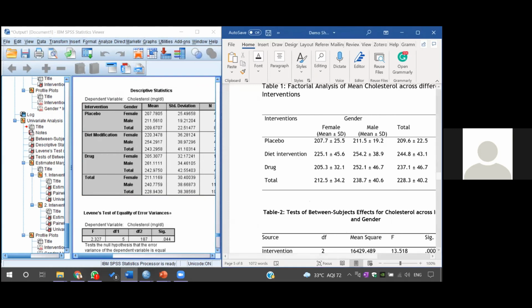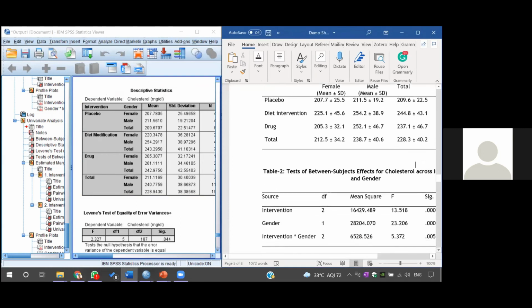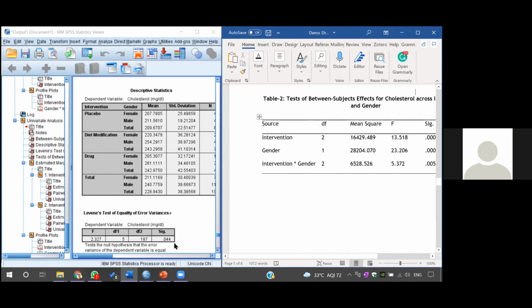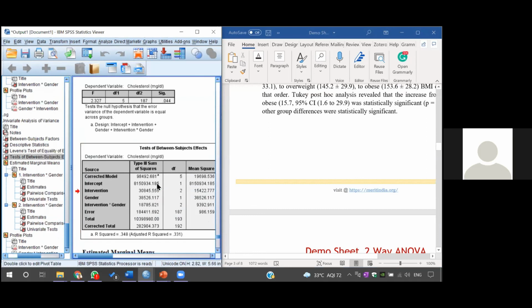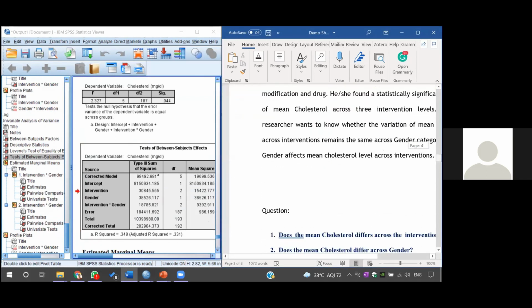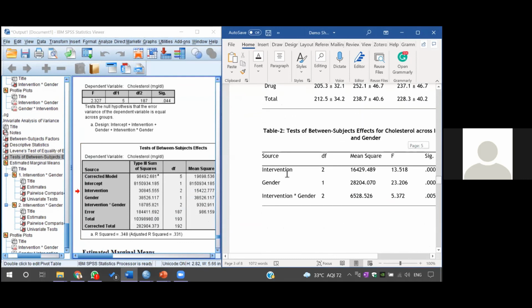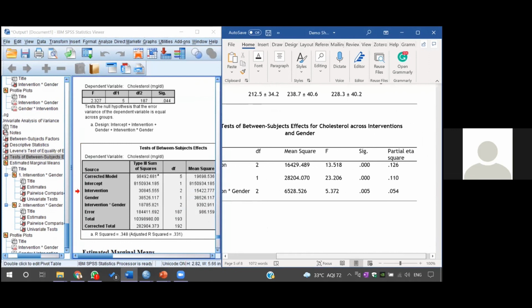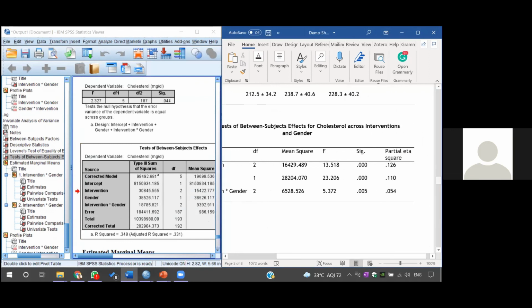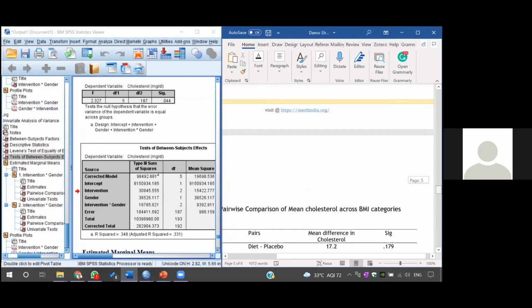And then if you go down, the test of between subjects effects, this is the same table which I have explained, that it shows you the test between the subjects. This table we report here: intervention, gender, and intervention-gender interaction. So now you write that the interaction was significant. That's why you are reporting simple main effects.